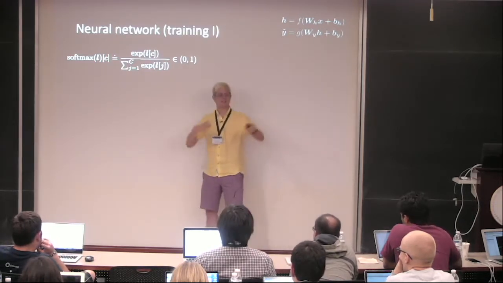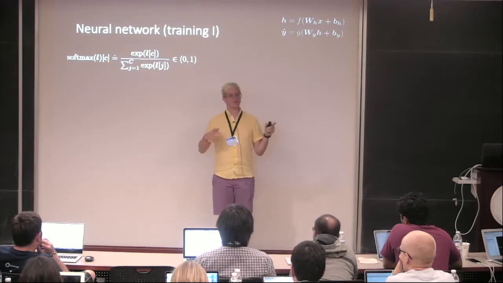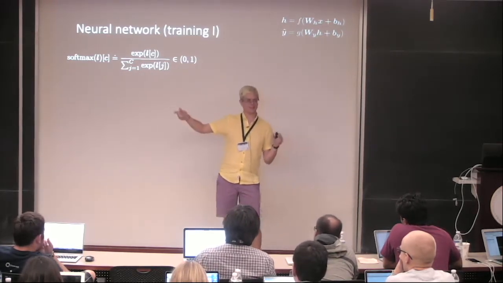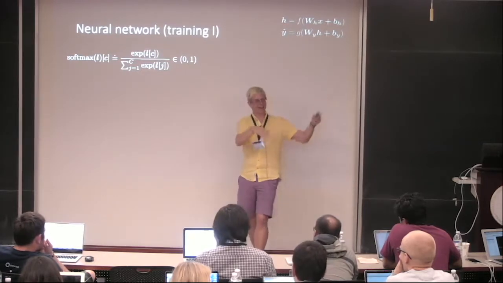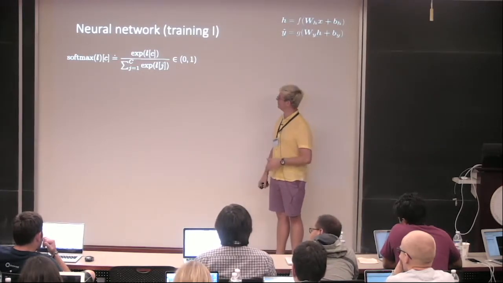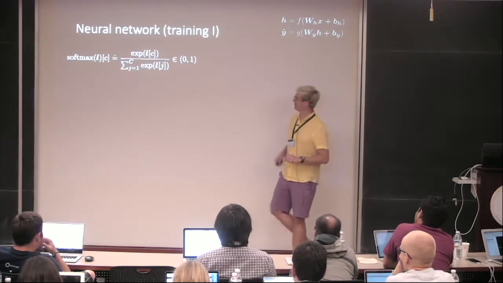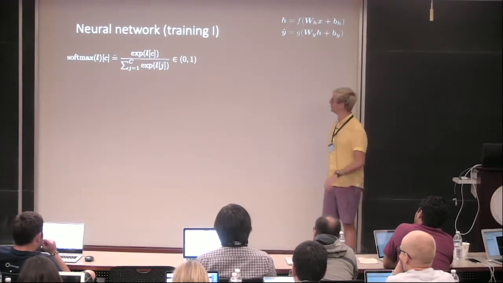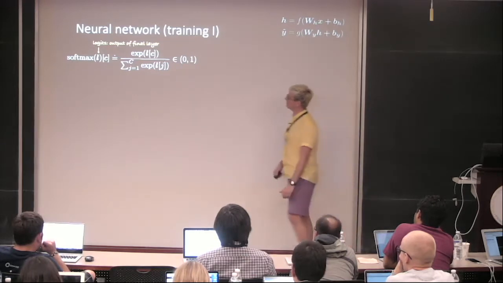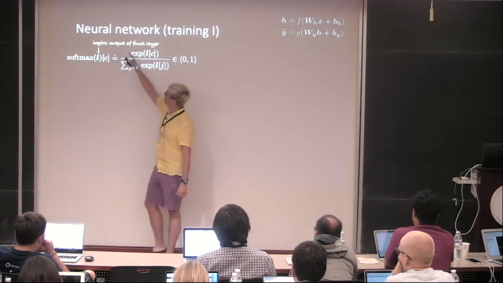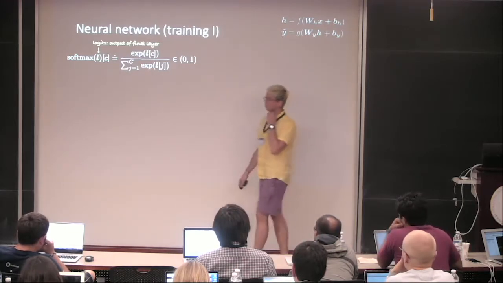So actually, yes, there's gonna be a minus. We don't care because we just learn the negative energy. So yes, absolutely, there should be a minus if you're a physicist. I'm not, but yes, you can put a minus. Nothing changes. Those are called, just for convention, logits. So that's the definition of logit: the input of the softmax.